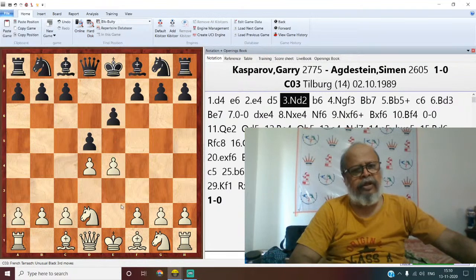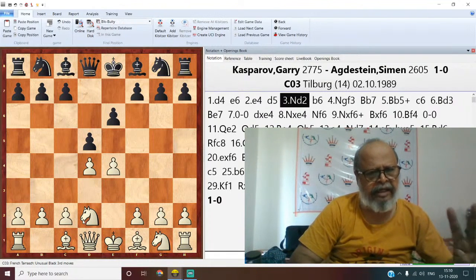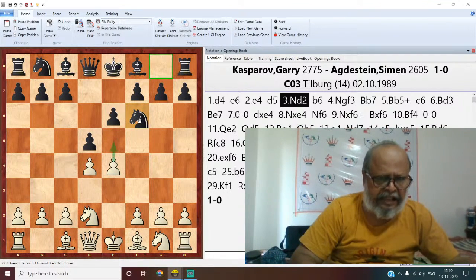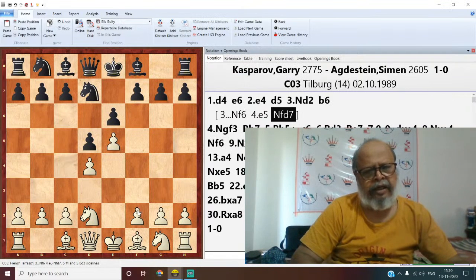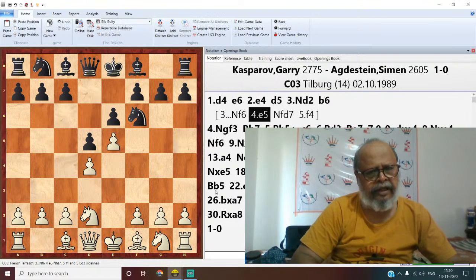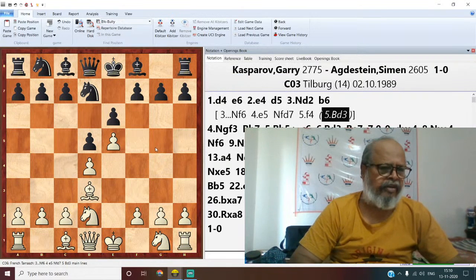For example, now in the line, there are two lines. In the Tarrasch variation, there are mainly two main plans. One is called the classical line. Then White will play this and Black this. Then White can play f4 and knight f3. This is one plan. White can also play bishop d3 here. This is another plan. So in any case, White is marginally better.